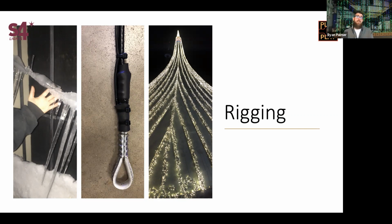So now why are we talking about rigging? Well, if you had that much ice build up on a light strand in the field, if you're installing in the Northeast, it's probably going to destroy that light string. But if we give it a rigging backbone, now we're relying on the strength of the wire rope. We're increasing from the marginal strength of a light string to the 1,700-pound breaking strength of 1/8-inch wire rope. That's really important because now, whether it's a 12-foot kit or a 40-foot kit, you have peace of mind that when that ice and rain, sleet, snow come through, your light strands are going to be just fine and you're not going to get those service calls.